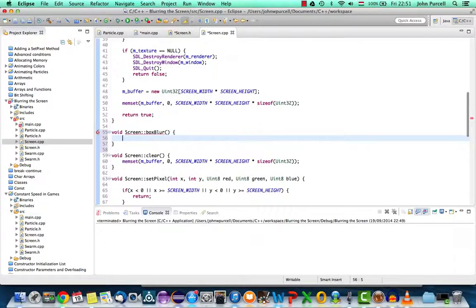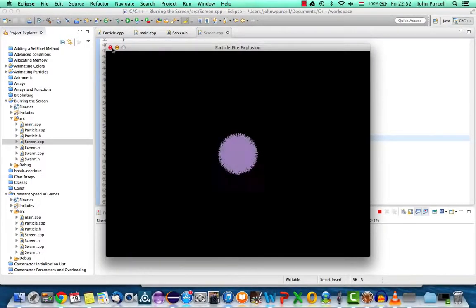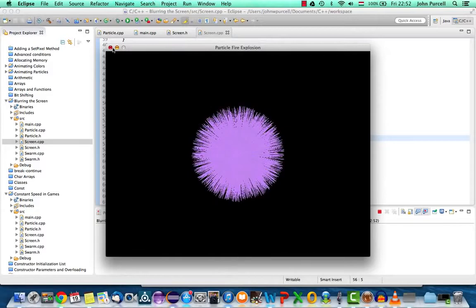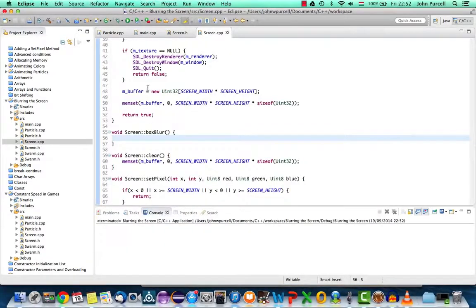Now what I want to do here is, instead of drawing the screen directly, I want to look at the screen as it is with the pixels on it, and then calculate a new screen with blurred values for all the pixels.